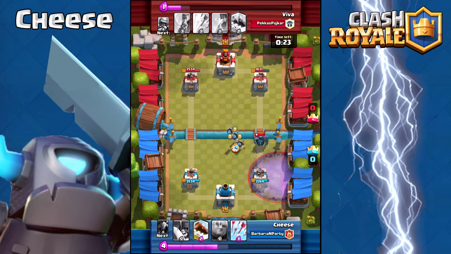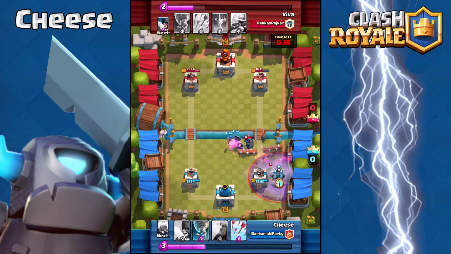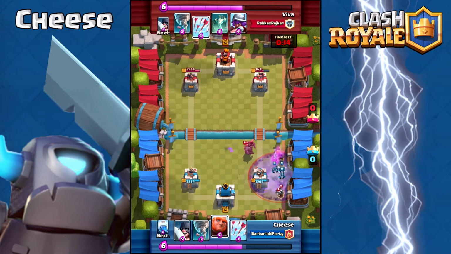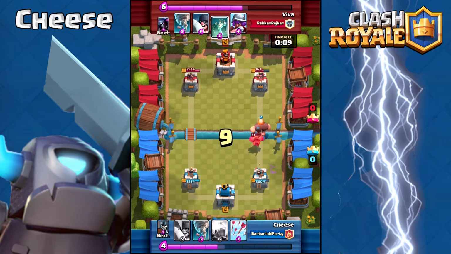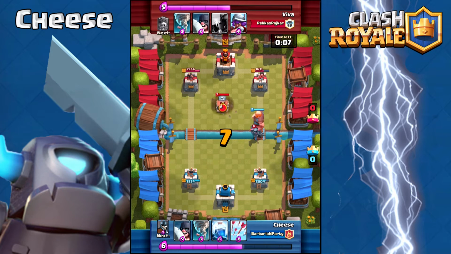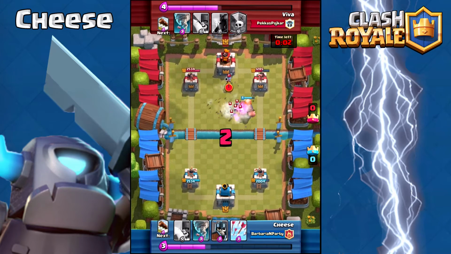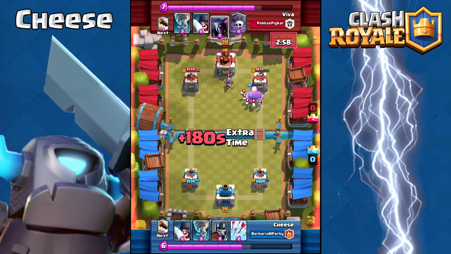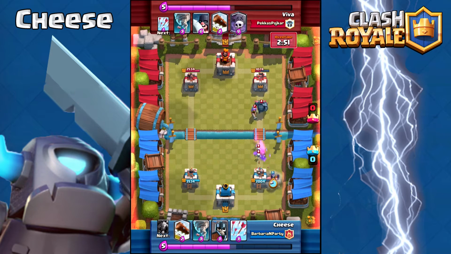So once again, I'm going to distract the P.E.K.K.A., drop the log on the graveyard, and then use the minions. They're going to take out the graveyard, and by the time he tosses his arrows over, it's way too late. Distracting the P.E.K.K.A. again. P.E.K.K.A. down. Got a free giant. Now my lightning's going to take out the tombstone and get some tower damage. My giant's going to put in work. So once again, he's going to go ahead and try this P.E.K.K.A. push.